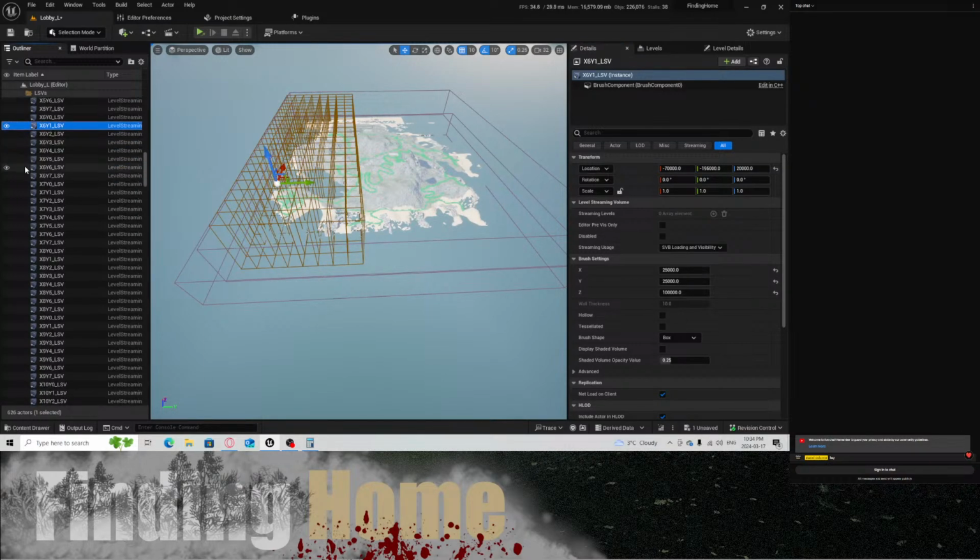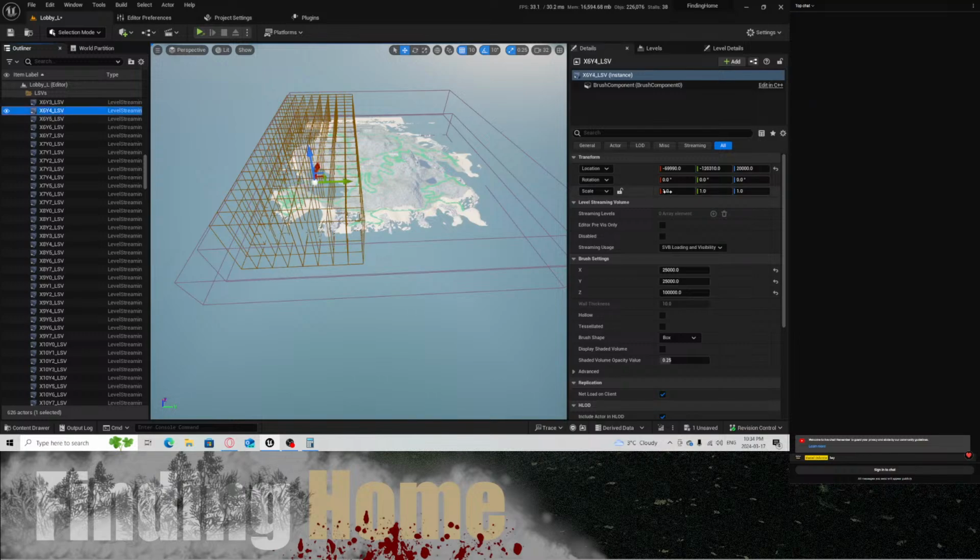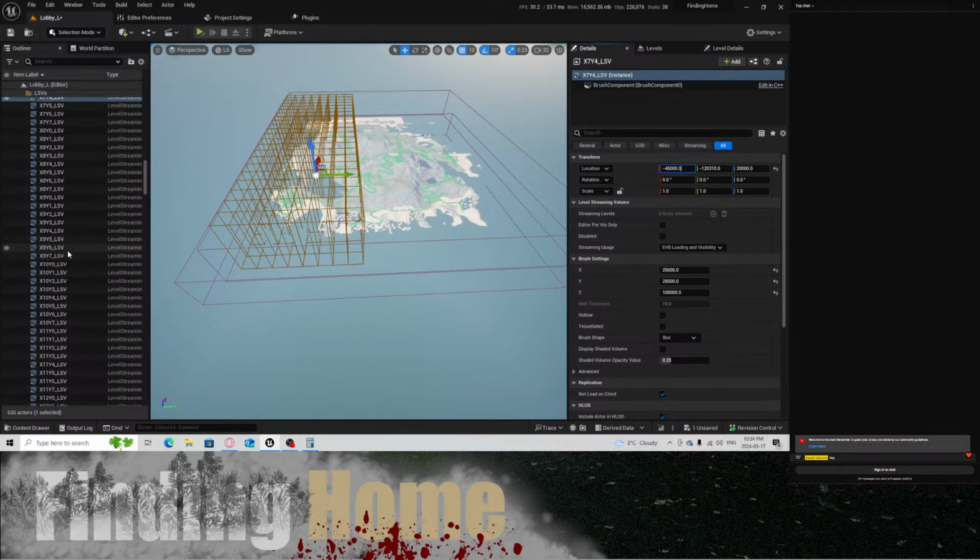Yeah, you can see how it takes a while to get everything perfect. 5, 6, 7. I want everything to be perfect for the base. Have a good start off point. 5, 6, 7.